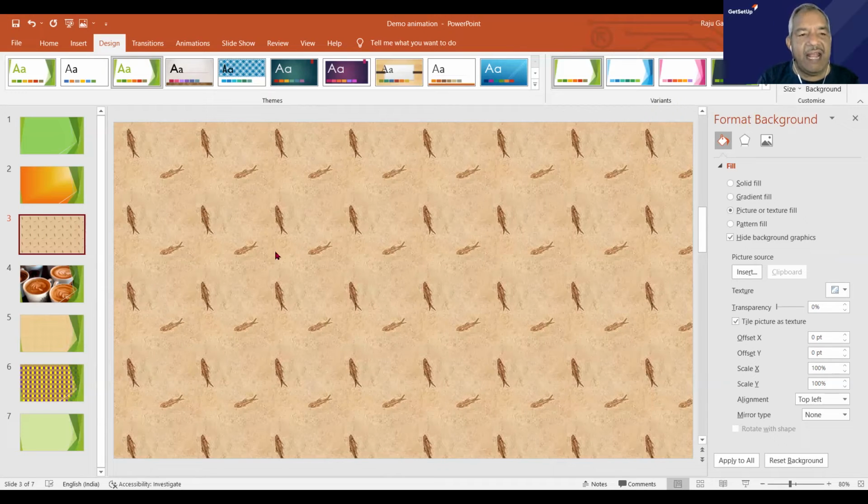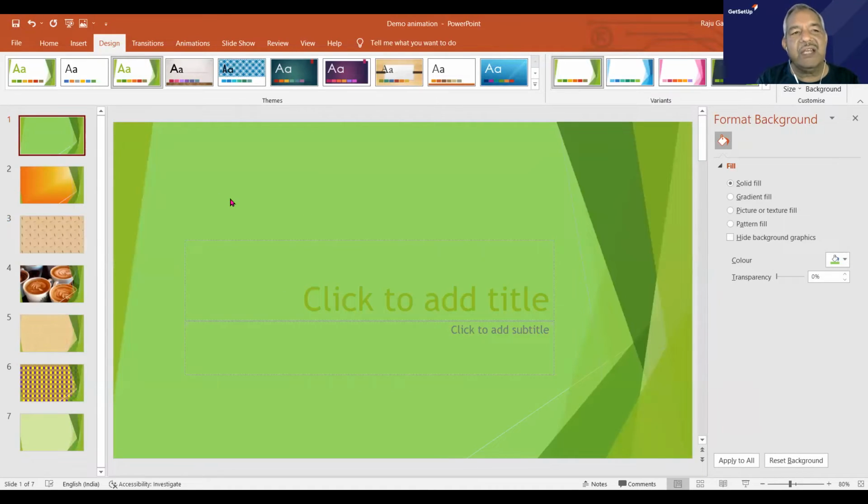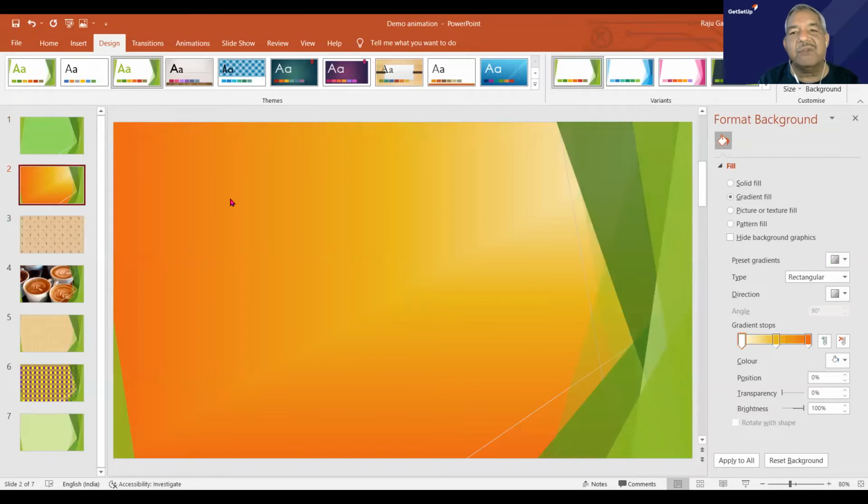Okay. So these are some of the ways by which we can change the background. And these are all endless, I would say, endless designs there, in the sense that if we use combinations, there is a lot that we can do. Now see, this was a simple thing. After adding the design, it became totally different.